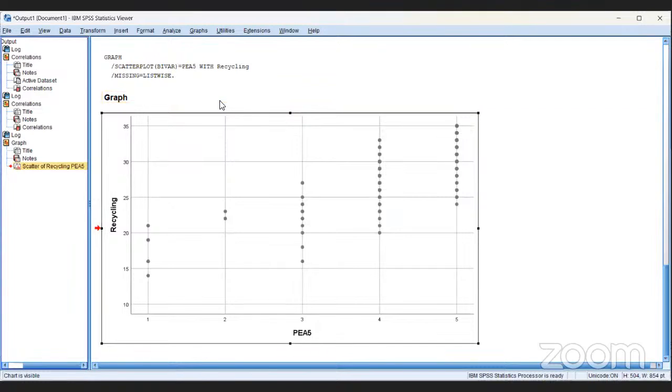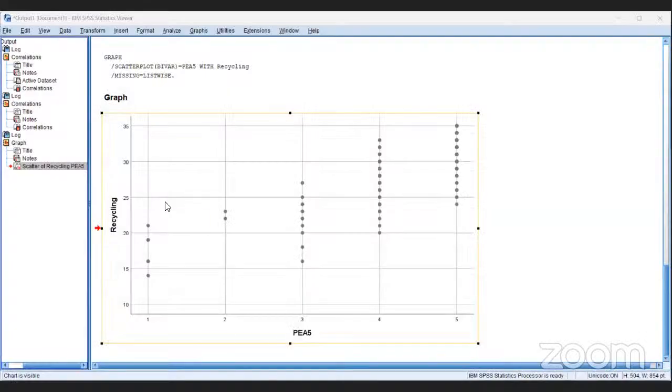I am sharing again. This is the scatter plot. This is visible to all of you? Yes, sir. So this is the y-axis, recycling, and this is the x-axis. Okay, and the 5-point rating scale, 1, 2, 3, 4, 5.